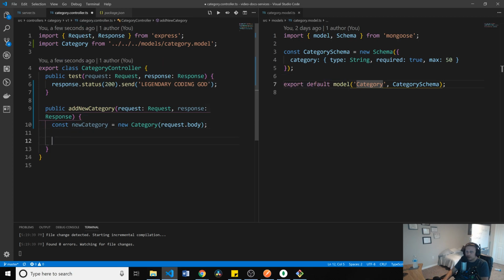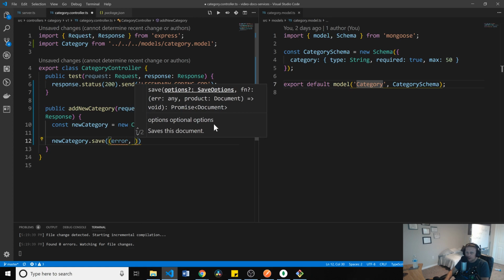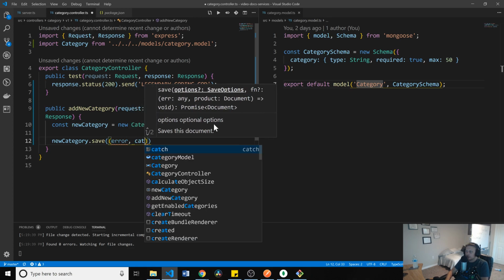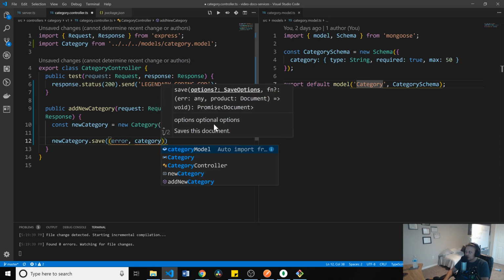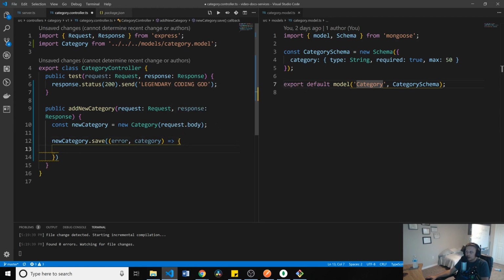And then we'll say newCategory.save. We'll have our error, and then we'll have our category, which will be our document. So if we have an error, we're going to send back a response: response.send(error). Else, oh, we don't even need an else. This is essentially the else: response.json(category). What framework is this?